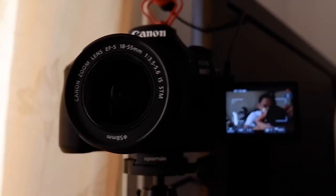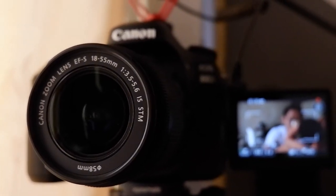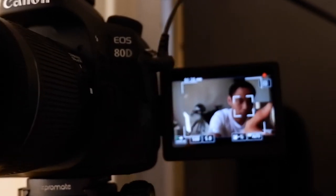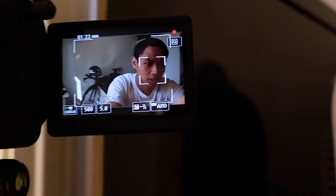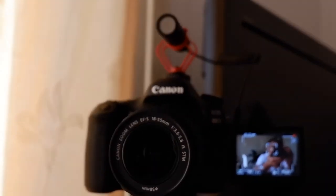So this is my previous camera. I'll show you my current setup. So this is the Canon 80D with my setup. It has a mic on top. And there you go. As you can see, I'm shooting myself with this thing.